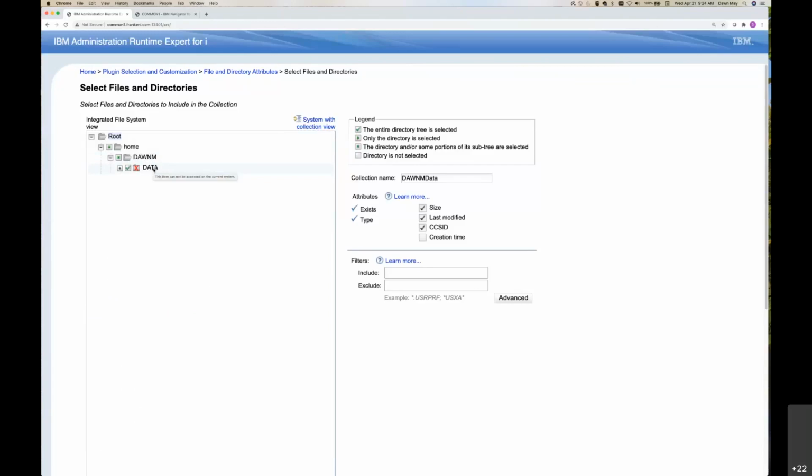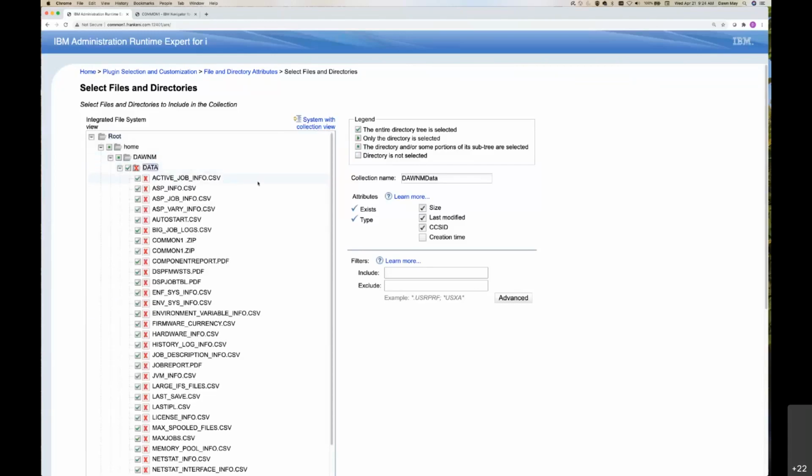I built this template some time ago, and I keep this one and don't change it, for this particular reason: I had a directory in my home directory named data, where I had done some work with various IBM services, getting data and putting data into CSV files so that I could analyze it off the system. Well, this directory got deleted, and so you see all these red X's. The template editor knows that this does not exist anymore, and so they're flagged as red X's.